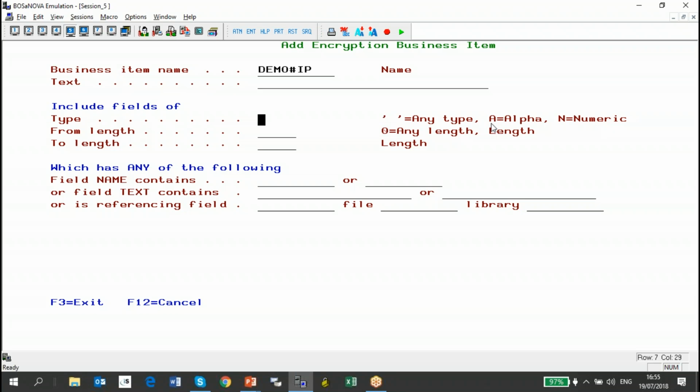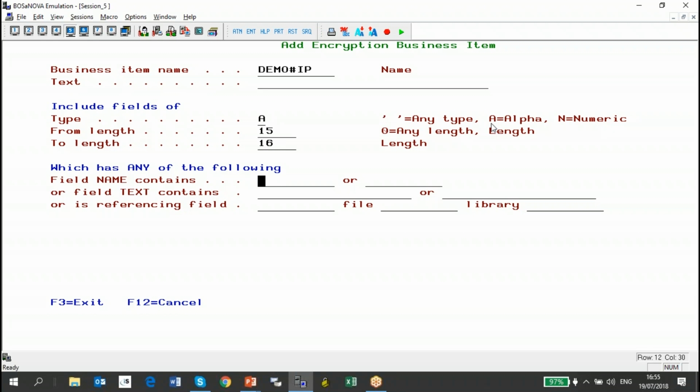So it must be alpha, it cannot be a numeric field. I will mark it as alpha. I know the length, the minimum length is 15, but actually the maximum length is 15, but most people make mistakes and think that it is 16. So I'll write the range, this is okay.